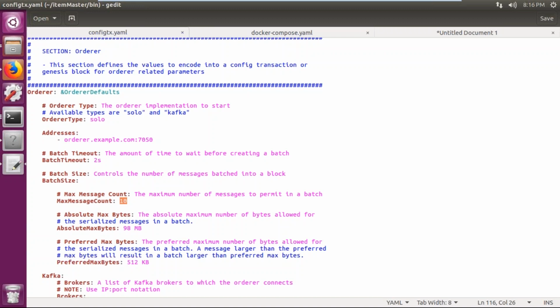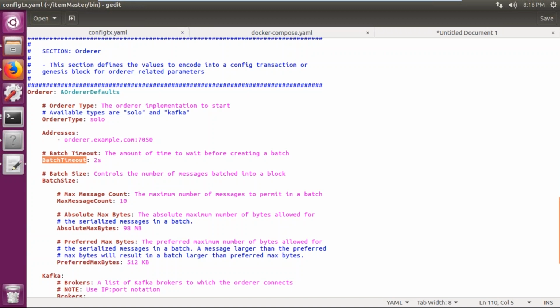So suppose in 1 second it gets 10 transactions, then your orderer will create one batch or one block, and it will broadcast it to all the peers, and then it will start creating the next block.